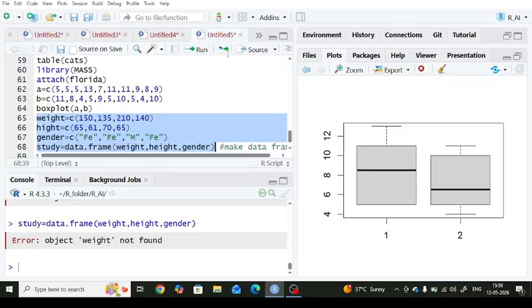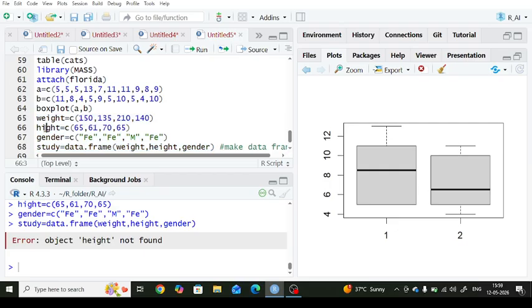We don't have the object. Did I write here object? Here gender, height, weight. So object height, I think I misspelled height. Okay, height.